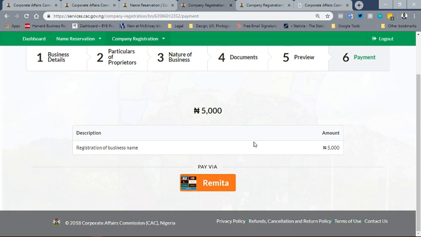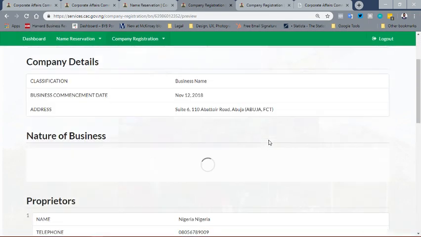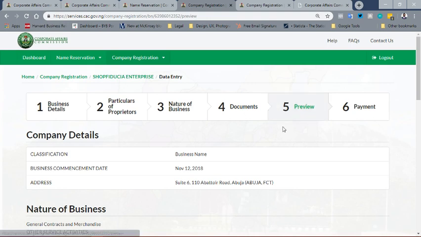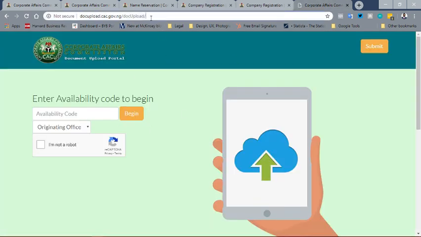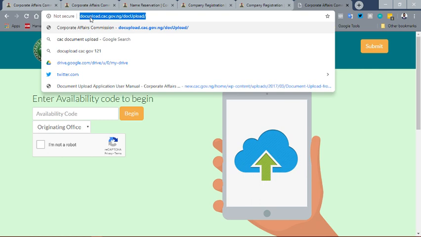And then the application form itself. The application form has just this template, the preview, all of these things printed out, and then there's going to be a small box where you can attach 2 colored passport photographs. Please make sure there are 2, because they usually find a way to just make sure the 2 passports are attached. So you have 2 passports, and then you also scan them when you are finished signing and putting the date, and then put it also in PDF. So you have 4 documents like that, and then you come to this particular website, docupload.cac.gov.